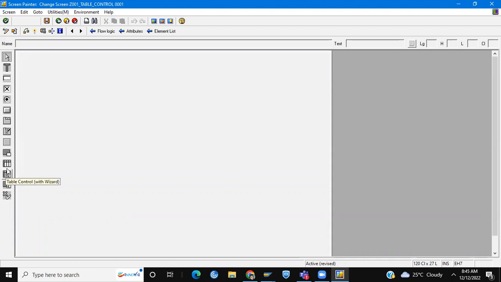I usually prefer normal table control, because if we want to make any changes in the records in your table control, and we use the table control wizard, it has some inconsistencies. Still, this table control wizard is not working properly. So that's the reason I'm using normal table control.